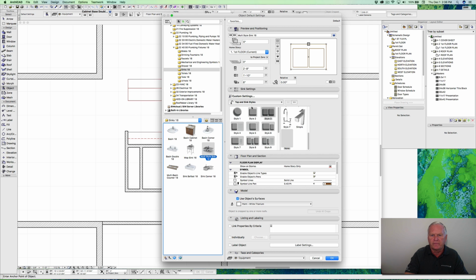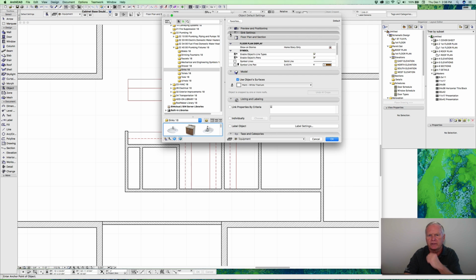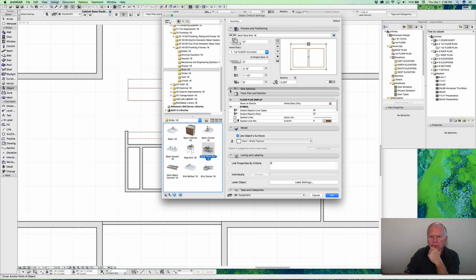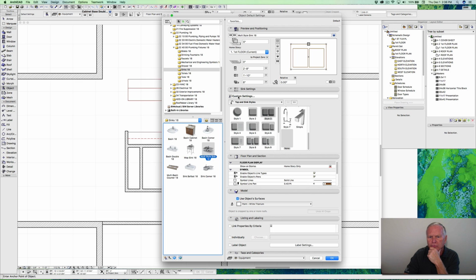Click on it. If these windows aren't open like this, and I'll just shut these because you're going to find this on all objects, we like to open up that preview panel. We like to open up sink settings, and then under sink settings we open up this custom settings. Just by clicking on it, we have two choices. We can do all parameters or custom settings, and then this we select. There's two. We're going to select tap and sink styles, and that's how we get to that. Now once you have this open like this, then when we go to other sinks, those windows will be open for you and you won't have to keep drilling down.